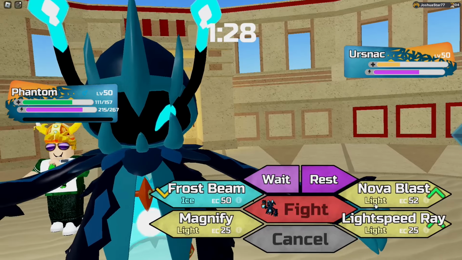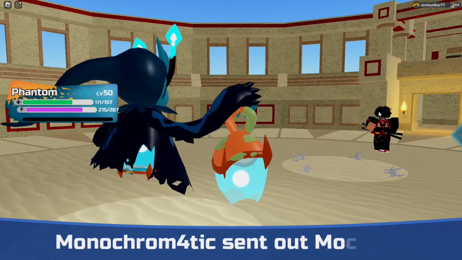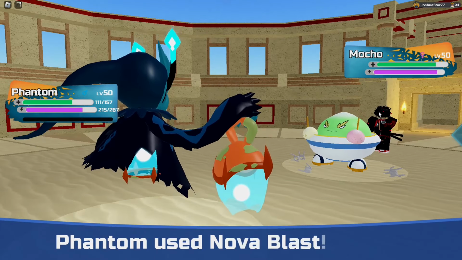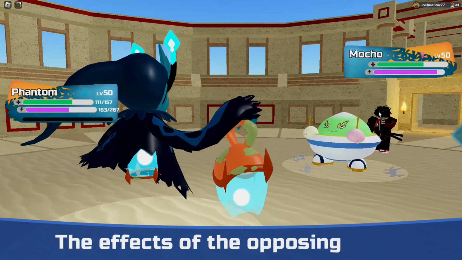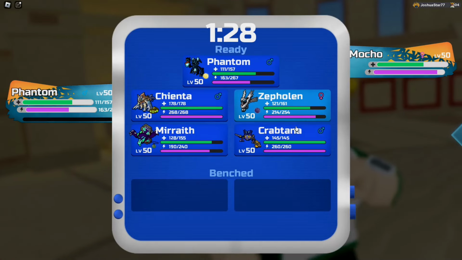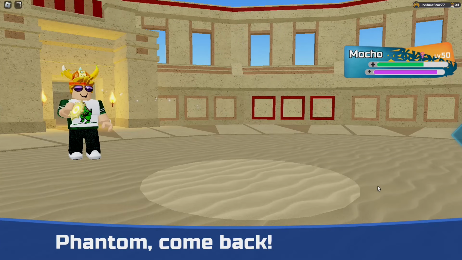Alright, I'll go for another Nova Blast then. Swapped out into Mocho. Awesome, into Mocho. I just need to find a good matchup to get my Chienta in. Maybe a fadeaway will do it. Oh, I know why. If our enchantment was up. That's why I didn't do that much damage.